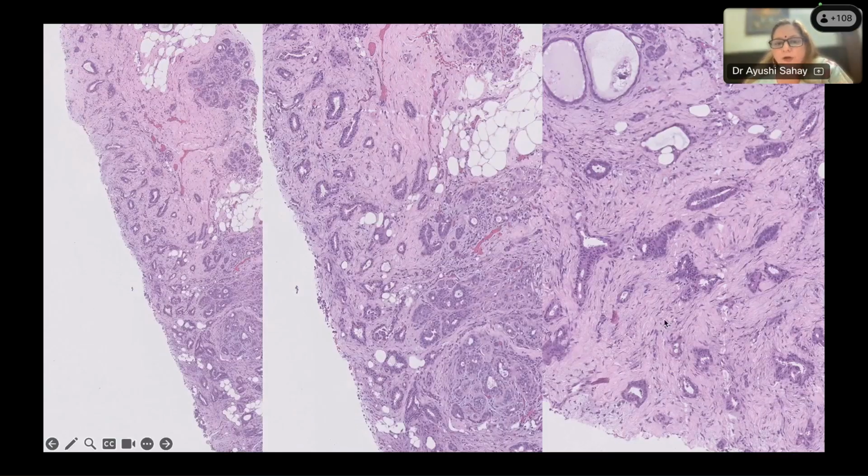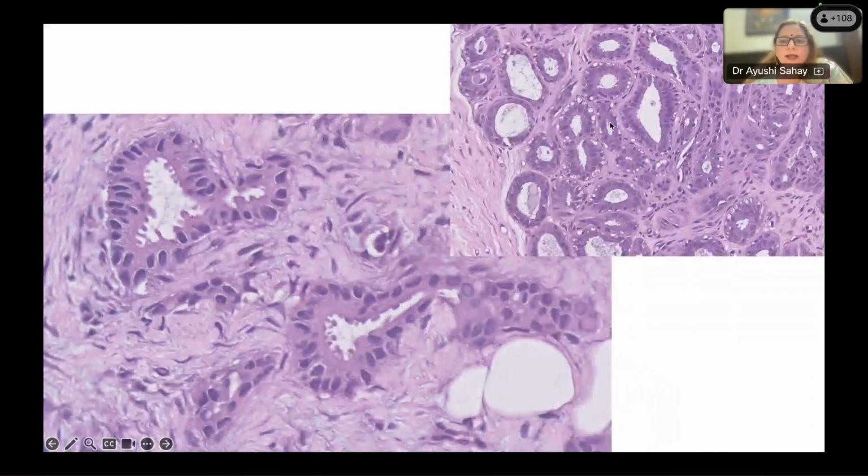So you have glandular infiltration. In between, you have some kind of desmoplasia, and it is not limited to one area or one TDLU. It is going in all directions and infiltrating the adjacent TDLUs also. As compared to the benign parts of this core, where you see the myoepithelial cells, clear cells at the periphery with the epithelial cells in the center, if you see the high power of these ducts, there are no myoepithelial cells here at all. There is also some amount of nuclear atypia, though not very much.